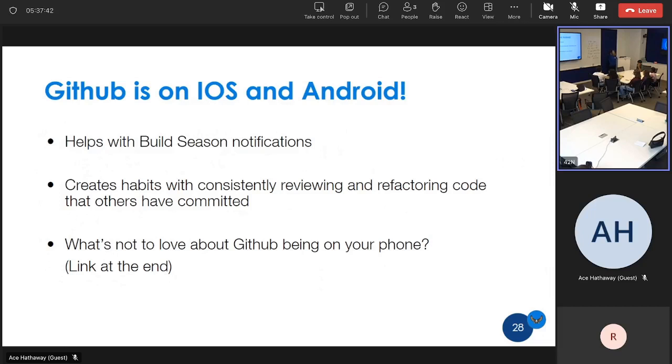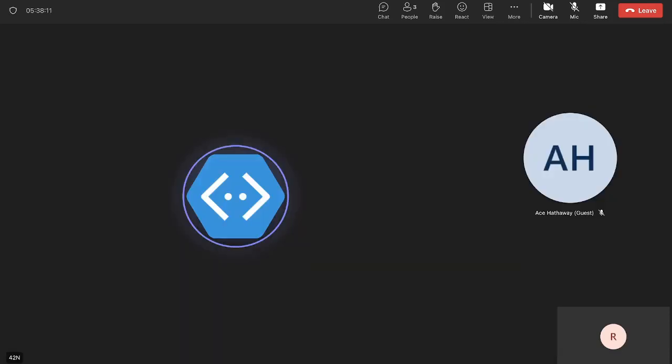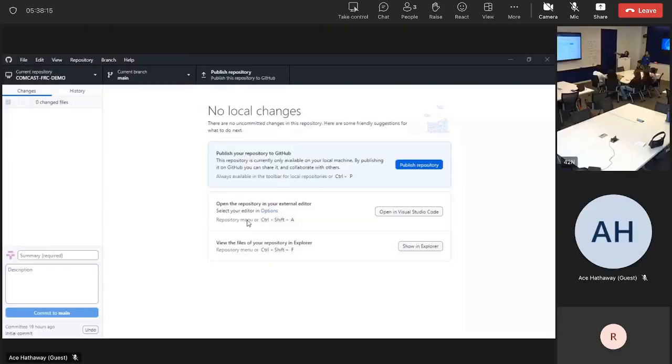All right. So I'm just going to walk over here. I had already created a repository because I reviewed this previously, but I will walk you through creating a repository anyway. I'm going to open up GitHub Desktop here, if it'll load. Here we go. This is what it looks like. It's not on there. Oh, because I'm sharing specifically a window. Boy, oh boy. That could have been bad. Are we good? Okay, everyone can see it?